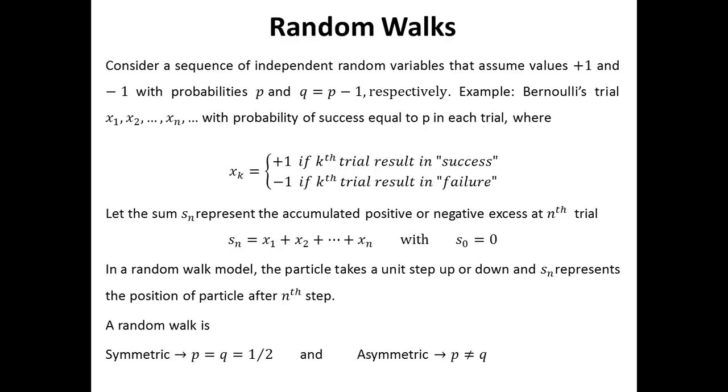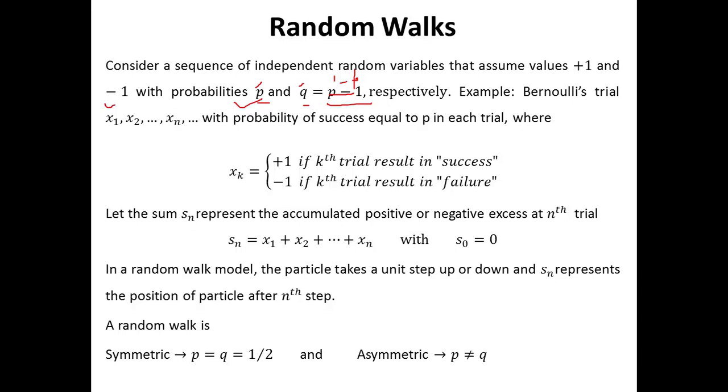Now, in random walks, one is allowed to move with either value +1 or -1 with probabilities P and Q, where probability of moving with +1 is P and probability of moving with -1 is Q, and this probability P is considered as probability of the success. Then Q will be probability of the failure, and this Q will be 1 minus P. It is not P minus 1 but 1 minus P.